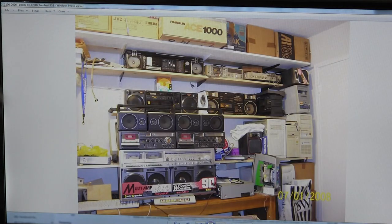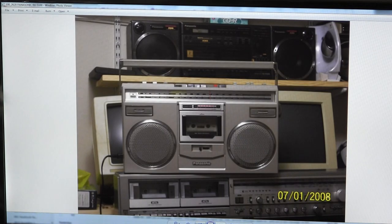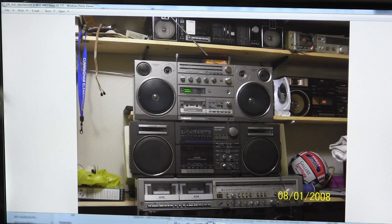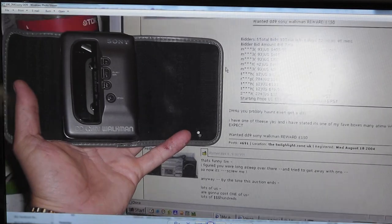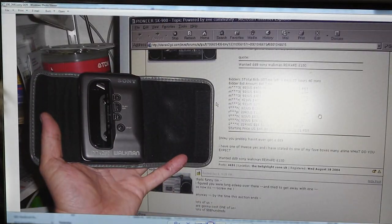Okay, so, yeah, I had three of these, or, I sold two to California. There's a 5010. Okay, and then there's a, I need the gears for this one. I probably still have this piece of junk, this Magnavox somewhere. Here's a, what is that? That's a DD9. I have two of that model.